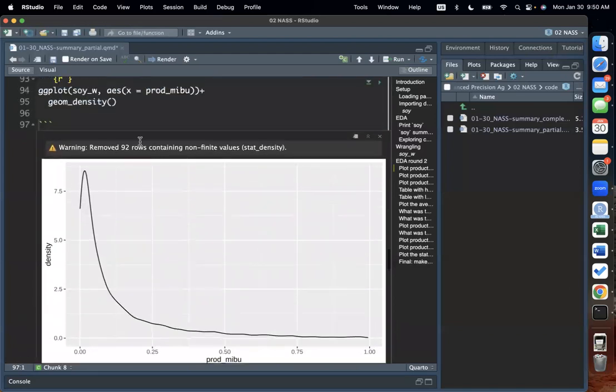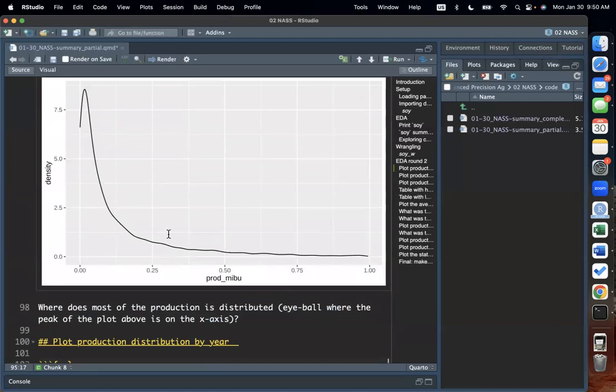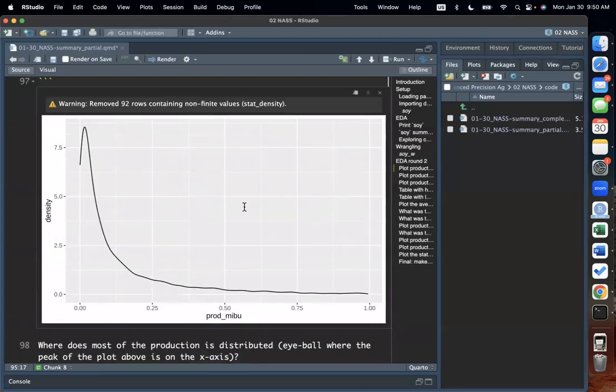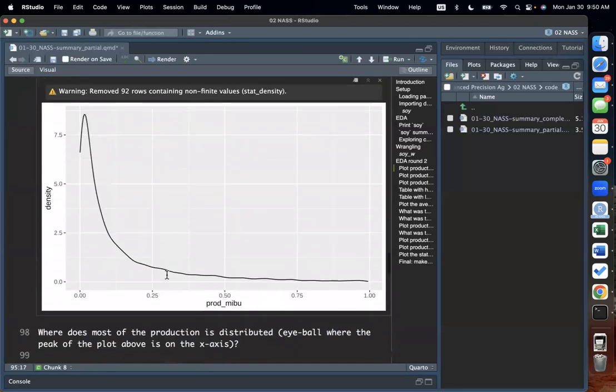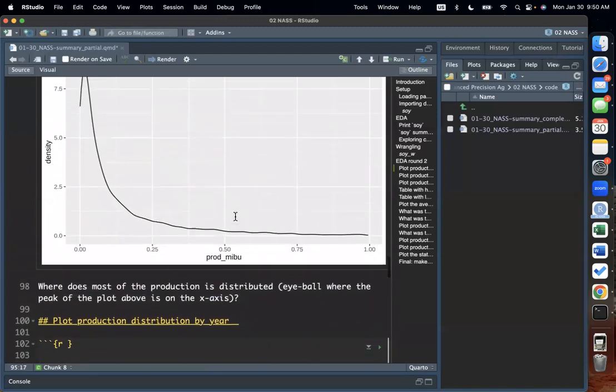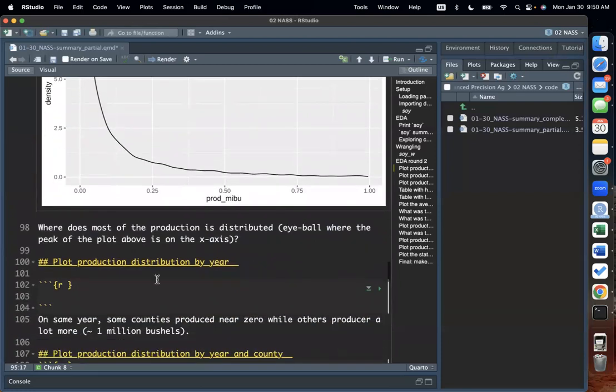And if you're not familiar with density plots, this is pretty much like a histogram, but instead of having the histogram bars, it just basically outlines the shape of those histogram bars with a line. I think it's a more straightforward way to think of it, I guess. So if you had a normal distribution, you would have the bell shape type of distribution here. That's kind of what it is doing for us. It's just showing the frequency or density of observations of production.